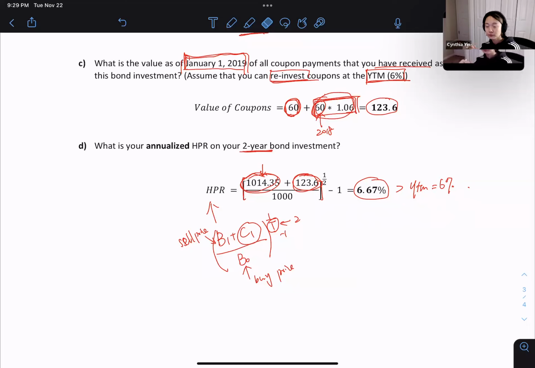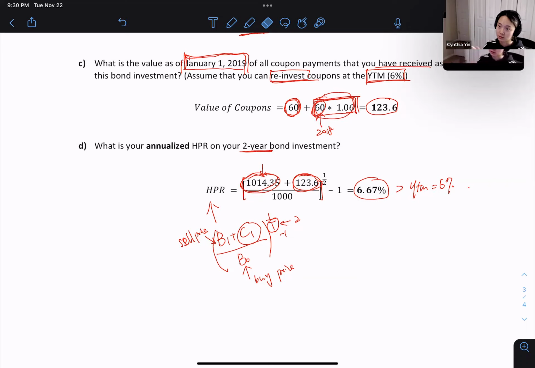Then the realized return, here we call it holding period return, will be different from the expected yield to maturity when you buy the bond, which is 6% in this example. In this case, because the new yield to maturity is lower, meaning that there is a price or capital appreciation, plus you reinvest your coupon, it's all good news. So your holding period return is higher than what you expect to earn.